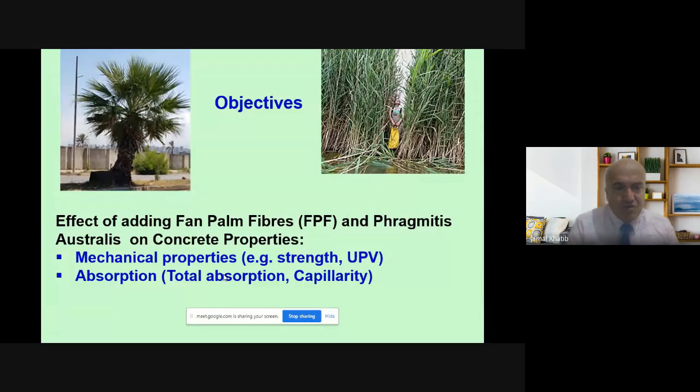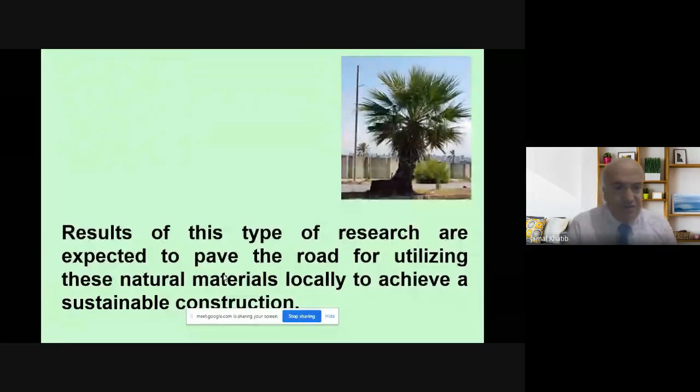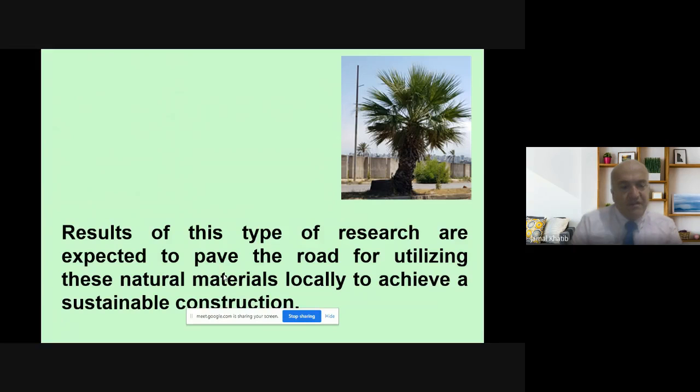The reason we do treatment, of course, is to improve certain properties, to make the fiber last longer, because it's an organic material, and we don't want this material to degrade with time. This is really very crucial, and more research should be focused on this. If we consider the region where I live, if we manage to be successful in our research, this hopefully will pave the way for more utilization of natural material, and this is directly linked to sustainable construction. More people now are talking about United Nations sustainability goals, and I believe this can fall within this category, and every one of us should do his or her role in achieving this.